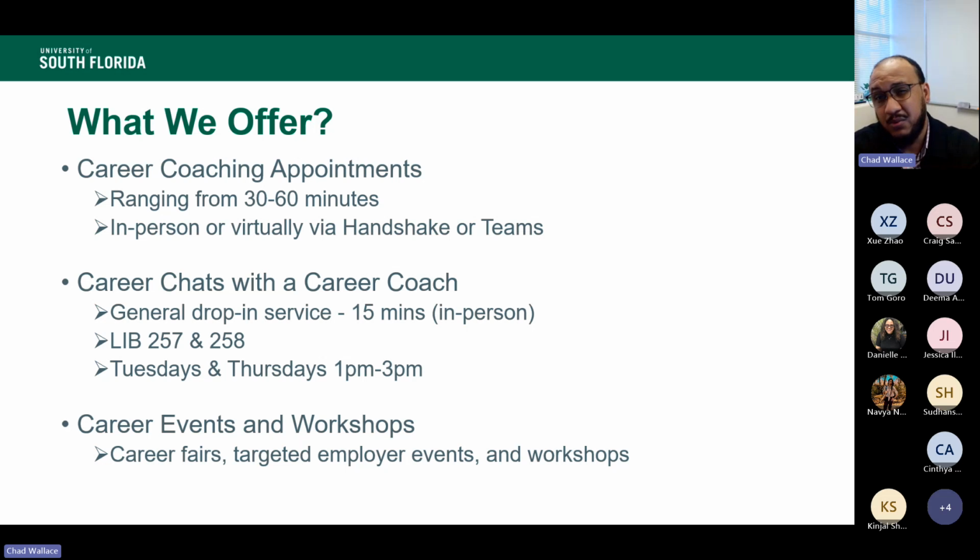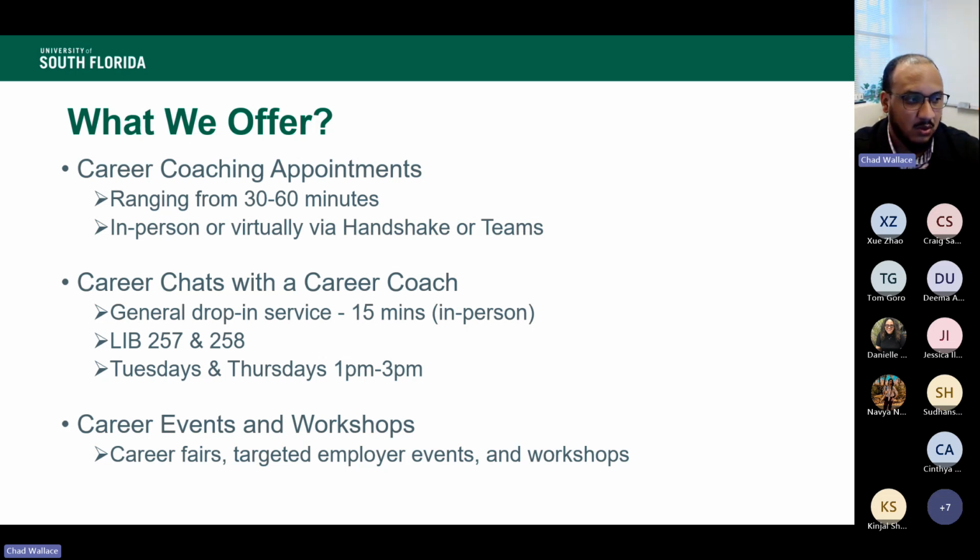This is where we have different employers attending different areas across campus, and they want to speak a little bit about the company, or if they are hiring, or if they want to host topic-specific sessions, like interview prep or resume critiquing and stuff like that. So follow our Handshake page and you'll be able to see that. And then, like I said, we also have our workshops, which is something like this that we host. And all of these events can be found on your Handshake page.